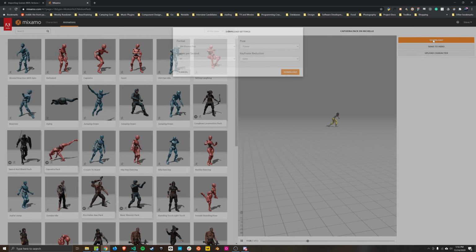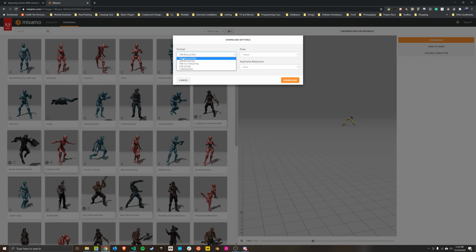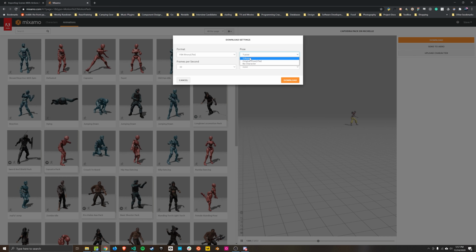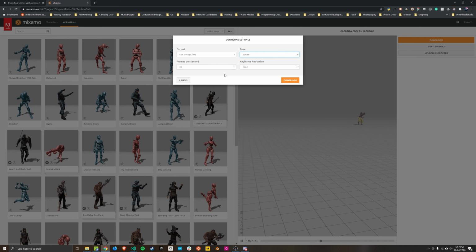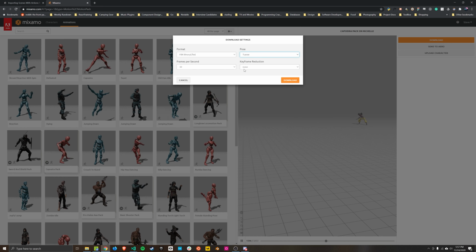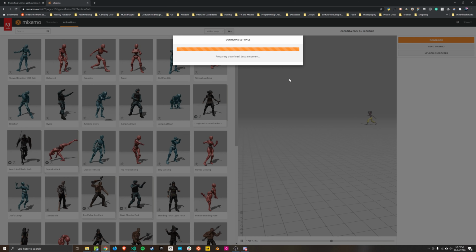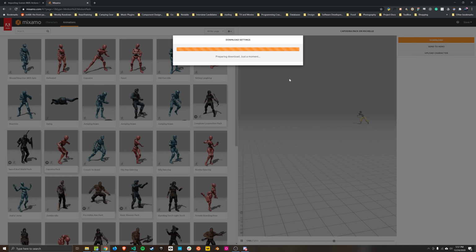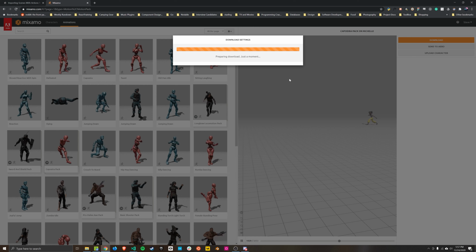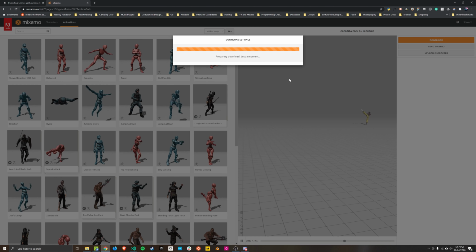We're ready to download this pack now. So select download, make sure that the format you have selected is FBX. And for the pose, you can just leave that on T-pose. And then these options are fine too, 30 frames per second, and leave this as none. Once you have those settings, hit download. It'll take a second and zip up all of the different animation files and the model, getting them ready for us.